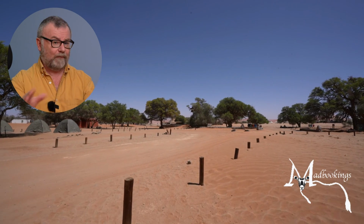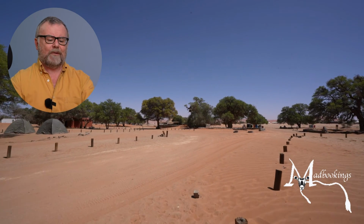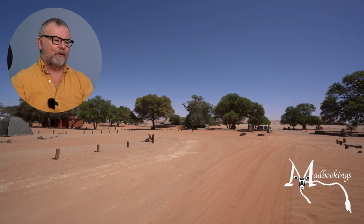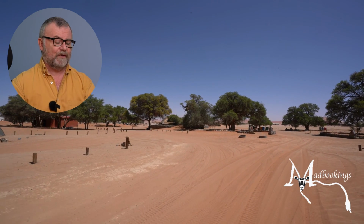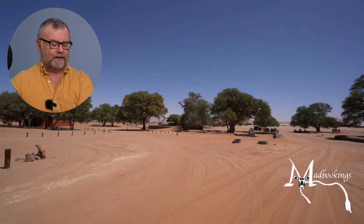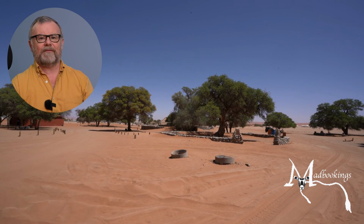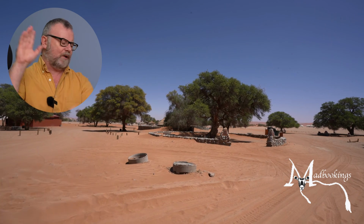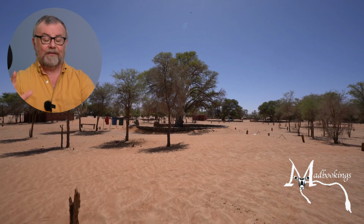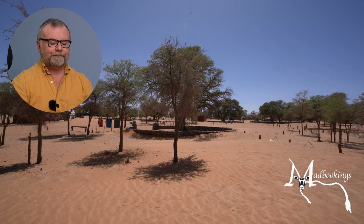And then there's the spillover, which we'll not address today. They don't allocate campsites either, so it's basically first come, first served. You turn up, unless it's one of the big group campsites, which is for the tour operators, you have to just go and pick whichever site is empty and go and stay there. So it's a bit different. One of my favorites is 47. Anyway, let's not go there. So that's where the campsite is located, and they are the actual campsites.